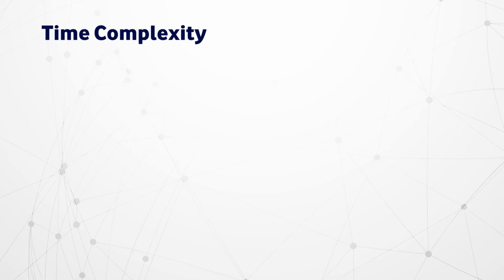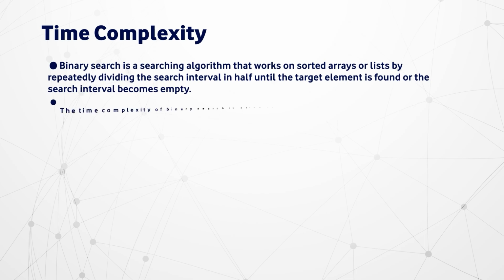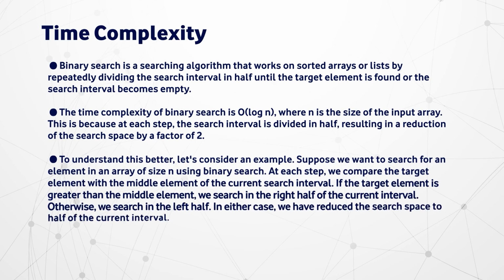So if you check here, what is the time complexity of this algorithm? The time complexity of binary search is log of n, which is considered to be the best time complexity. Now, why are we calling it a log of n? Because every time you search the list, there is a reduction of the search space by half, by a factor of 2, you can call it.